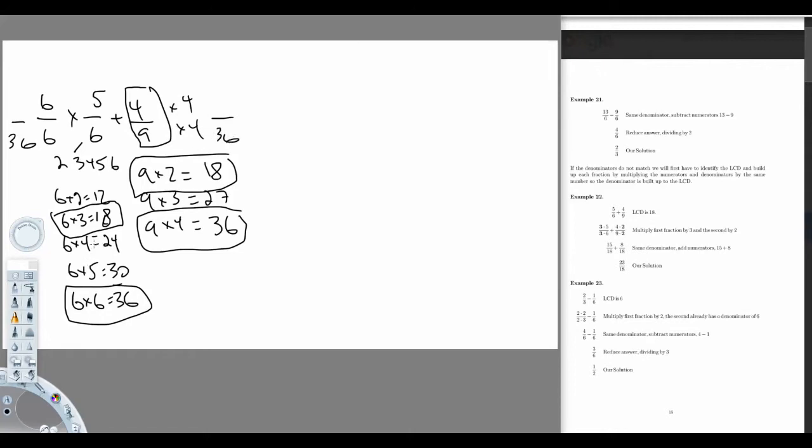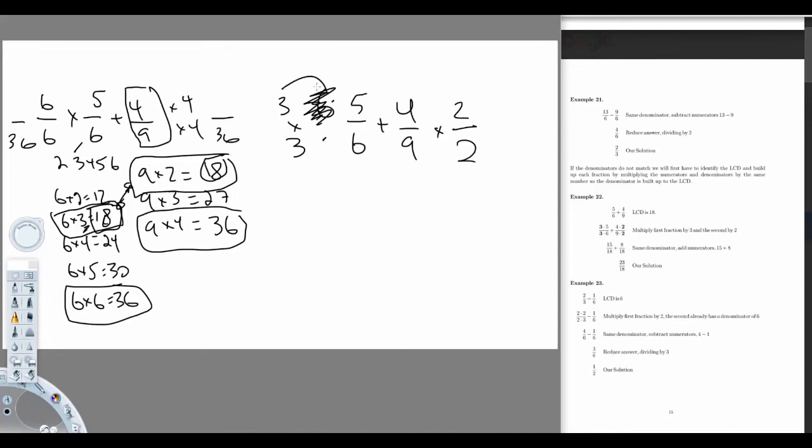But we don't want to work with big numbers. They're asking for the lowest common denominator. So it would be these two guys, right? The ones that give 18. So let's write this a little bit more neatly. 5 over 6 plus 4 over 9. So we're going to multiply this side, the 6, by 3. And this side we're going to multiply by 2.